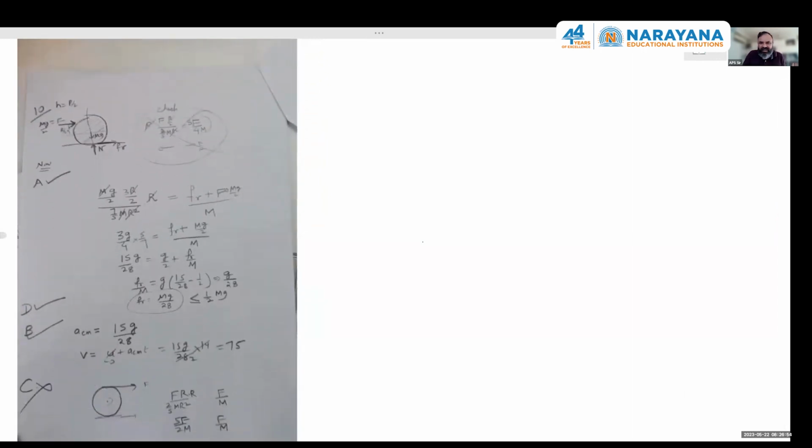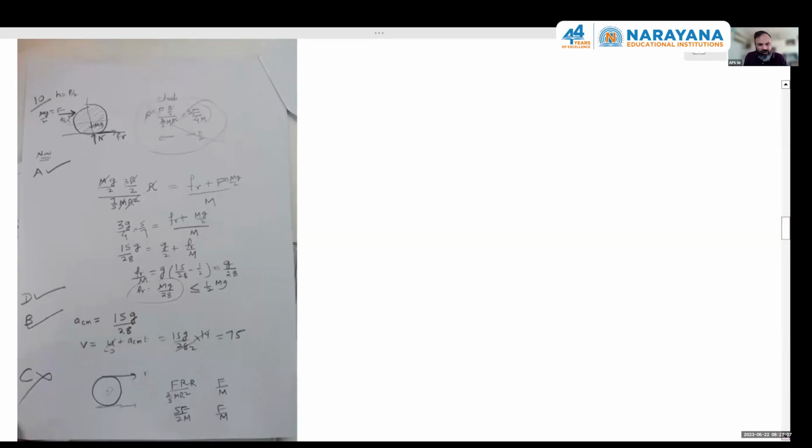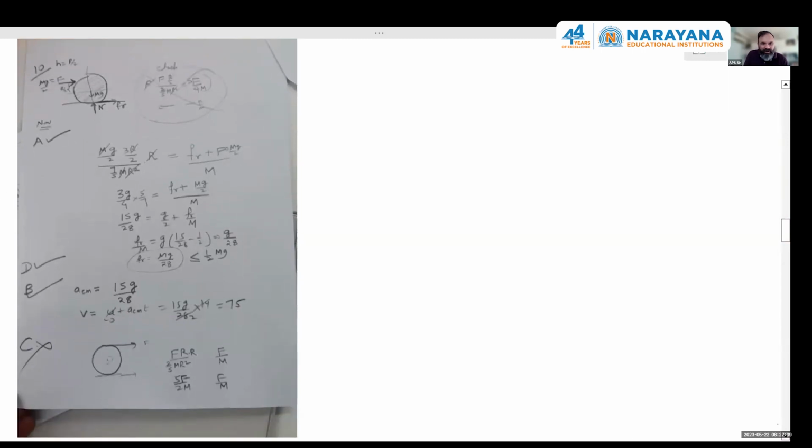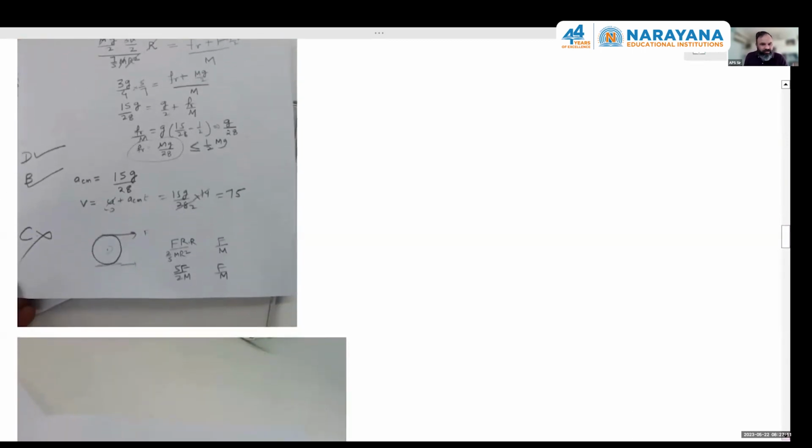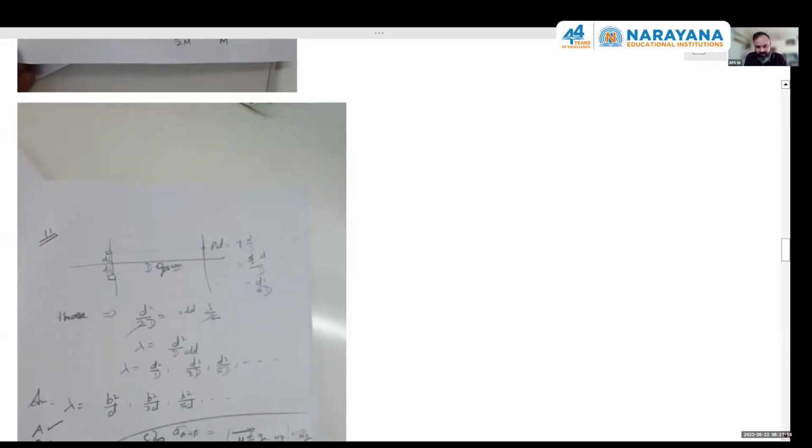Because I've scribbled this at a very high pace, maybe at times I have to just cut something. So maybe if you present it, your presentation may be simple, but I have not bothered about that. I'm just focused on solving the objective paper, not on the presentation of my solution. And at this stage, you should definitely look into these things because we are nearing towards JEE Advanced. Any concern in the paper, any question, then I'll carry on.